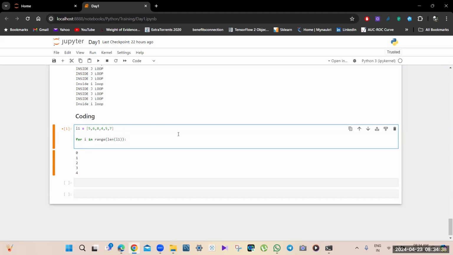The first thing is I have to think logically. A loop is iterating one at a time. A loop cannot access all the elements at one time; it can only access one position at a time. So when i is equal to 0, it can access the 0th element. When i is equal to 1, it can access the first element, and so on.